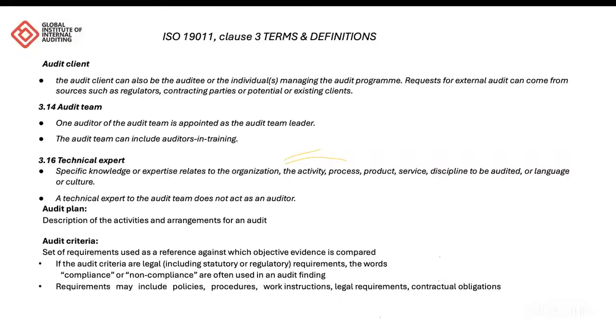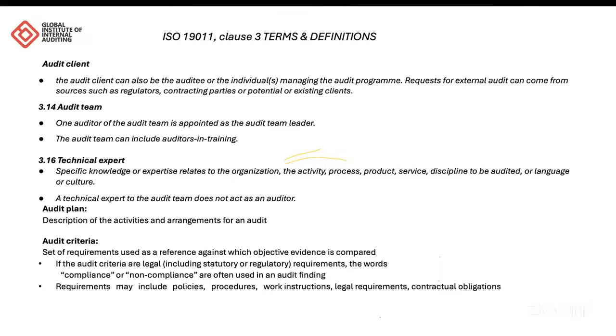Audit criteria. Don't forget, in the beginning of this class, we mentioned some criteria. We said a financial institution has implemented a particular management standard, and that management standard requires that they do A, B, and C. That A, B, and C is the criteria. And now you are checking to see if they have done this A, B, and C with the objective evidence. I said it earlier.